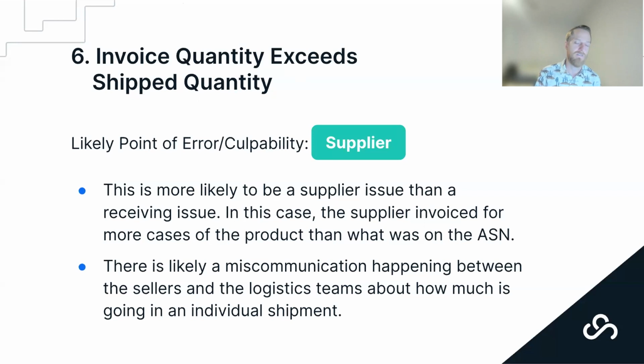And in that case, it's likely not to be won through disputing. You would want to investigate with your teams that are in charge of the invoicing process as well as your shipping process to make sure they're aligned, and see what happened on that PO that caused you to bill for more than you shipped out. So still using the same data points, but a little bit different scenario where there may be an opportunity to improve and actually reduce this scenario in the future.